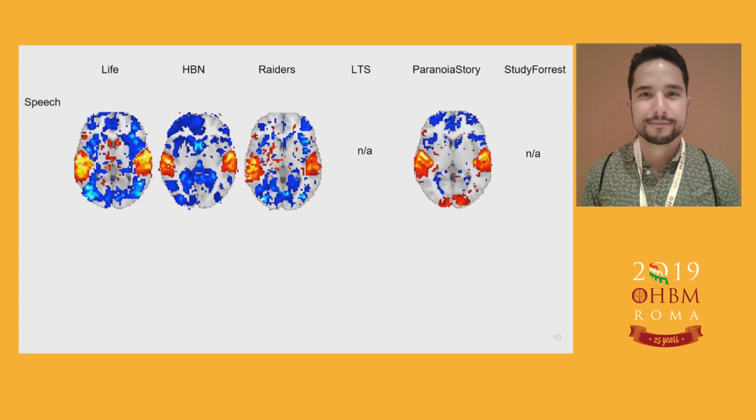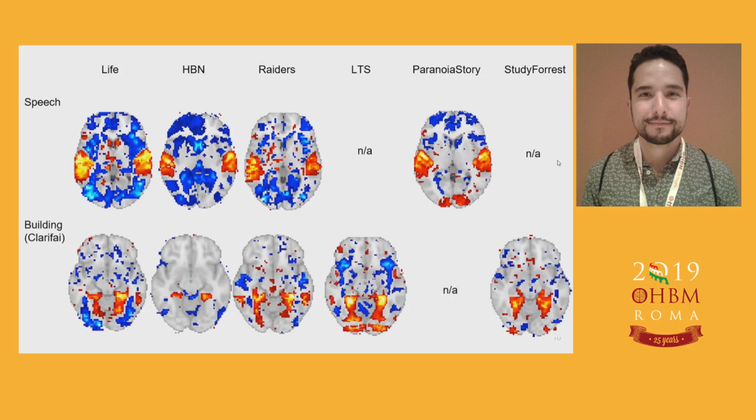So first, let's start out with the easiest thing, so speech. This is basically just time-locked speech on-off across the movies. And in the 4 data sets that we have, the transcripts, we get exactly what you expect. We get activity in auditory areas and speech perception areas. So that's great. I would hope to see that. But I think it's also remarkable how similar the results are across these data sets, even though they're actually quite different. For example, in the case of the OHBM, that's a developmental data set.